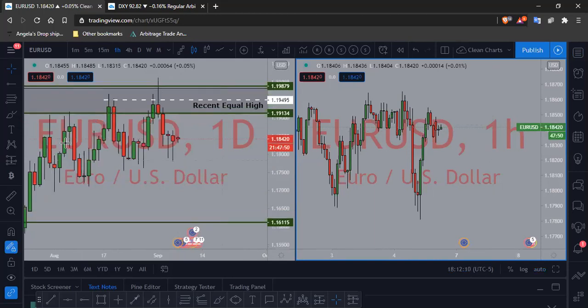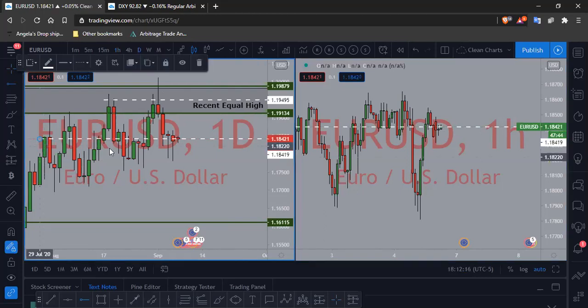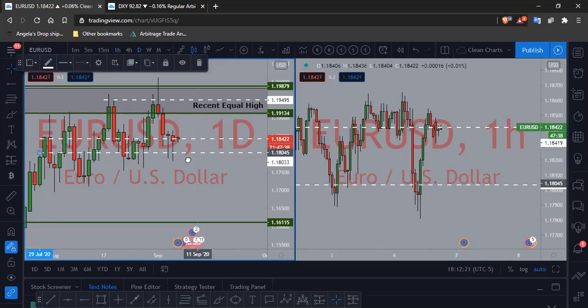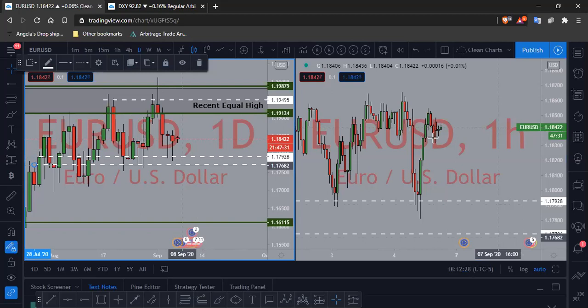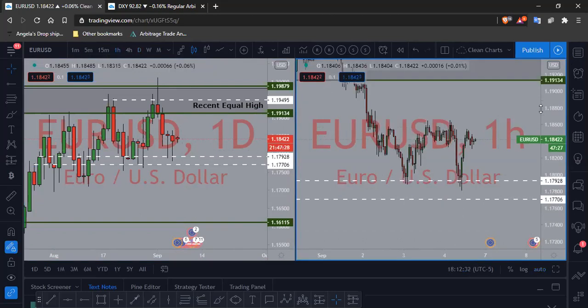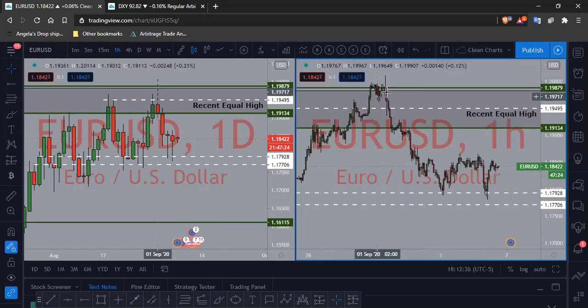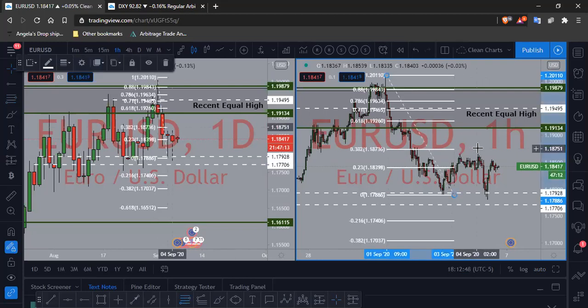I see that it came to this zone right here. Well, not even down over there. Let me put it over here. Right, so price had sold down from all the way down over here, and it came and rejected off of this support right here, right? And if I just go ahead and kind of do the same thing and put a Fibonacci retracement, I kind of want to see price come back up over here.